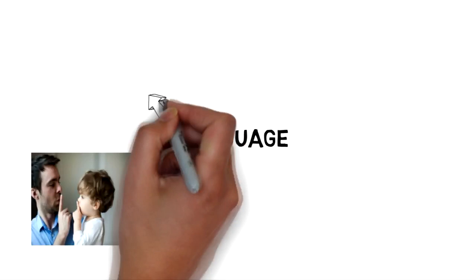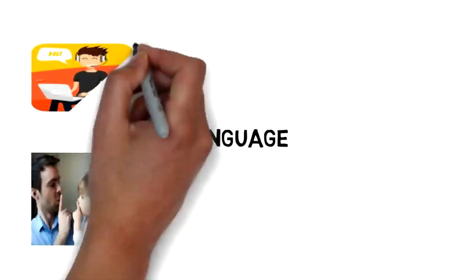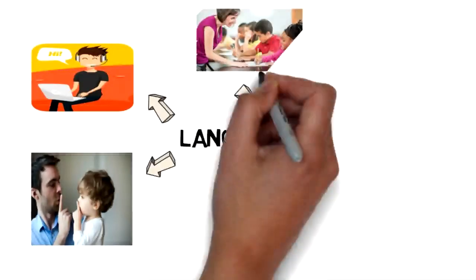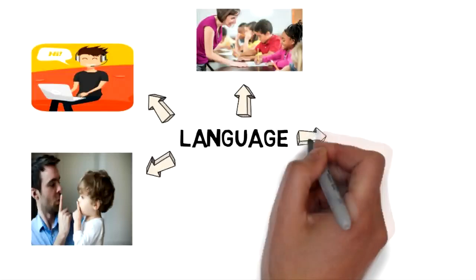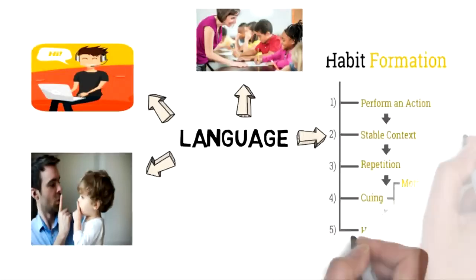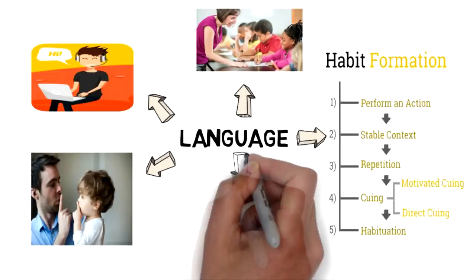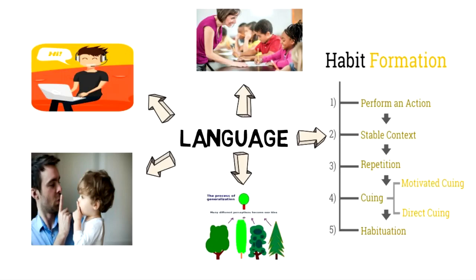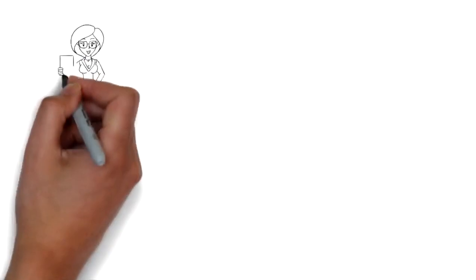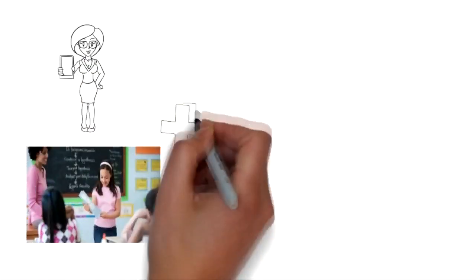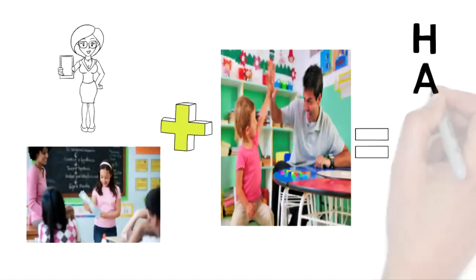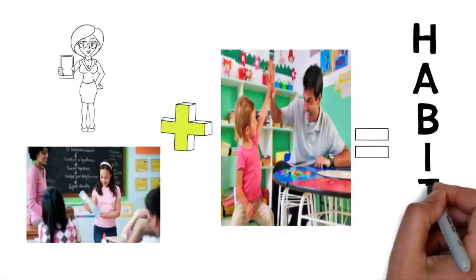As you can see in the picture, there's a boy imitating his dad. Practice. As you can see in the second picture, there's a guy studying or practicing English. Reinforcement. As you can see in that picture too, there's a teacher helping her student. Habit formation and generalization. Skinner said that when learners produce something in the language they're asked for and positive reinforcement is added, habits start to form.